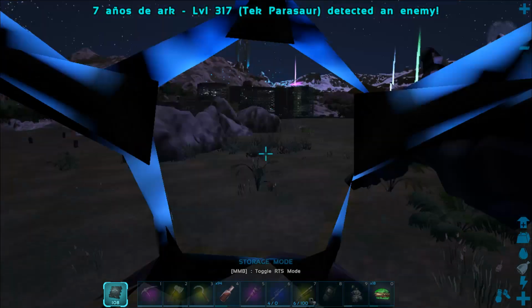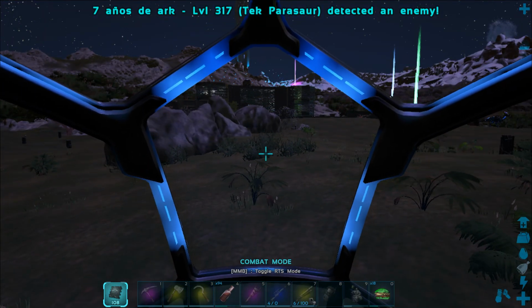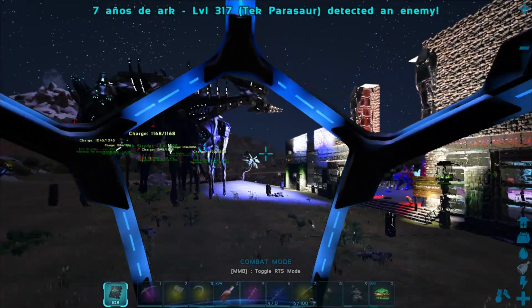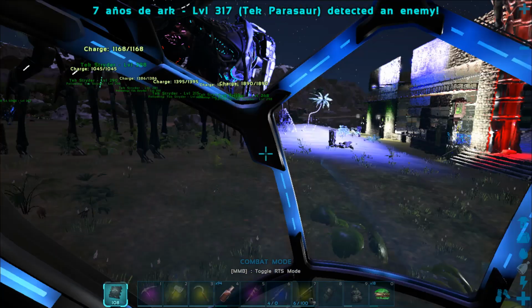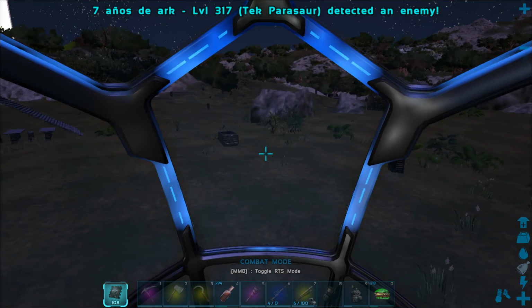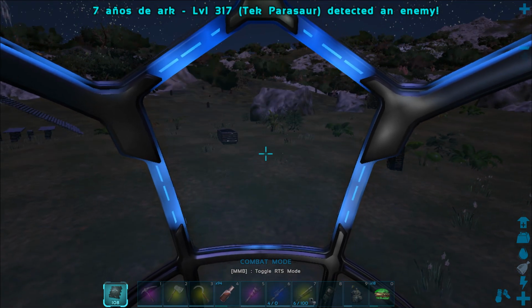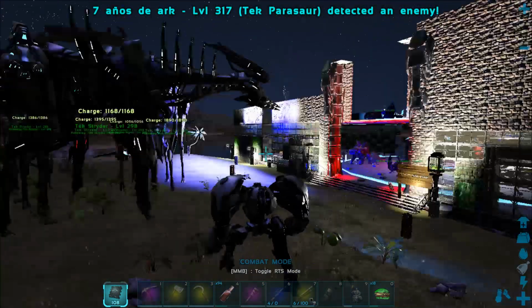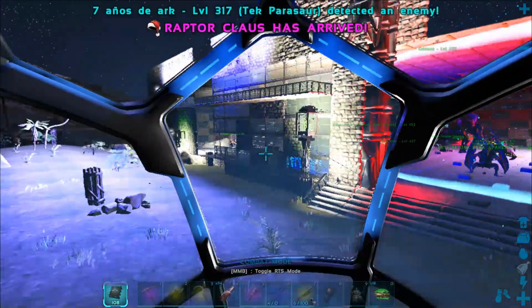Okay, and then to disengage, right mouse button. I'm in combat mode. If I was where that combi was over there, if I'd stepped out of the machine while in combat mode, I'm pretty sure that this echo would go over there and try and kill it. One ran off before I got out.